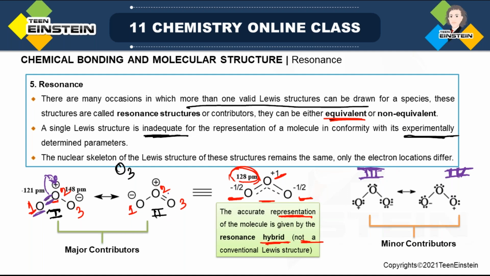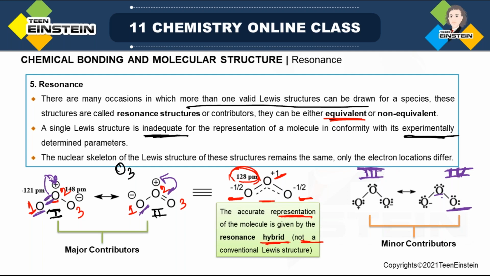Similarly, in structure 2, if I am breaking this bond between 2 and 3 and putting the electron density over oxygen 2, now O3, number 3 oxygen, will become positive. See, this is positive. I am not considering this one. I am just focusing on the 2-3 bond. So I am just breaking one bond. The middle oxygen is now neutral, that you can see in structure 4. But number 3 oxygen is now becoming positive.